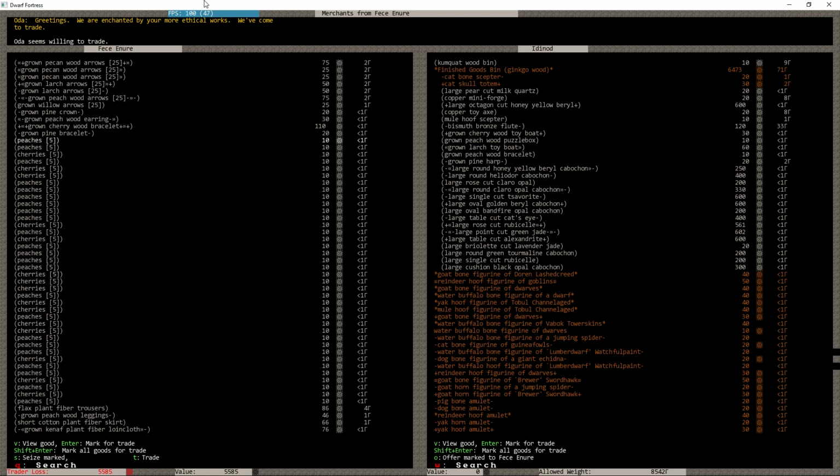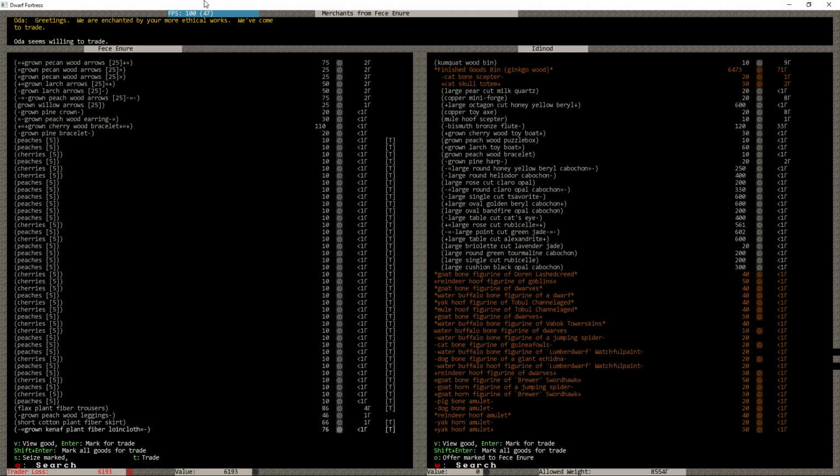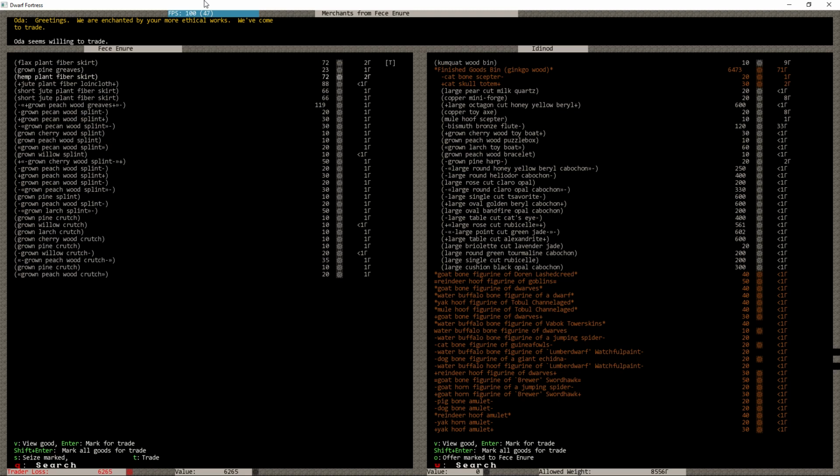Okay. Now some things we can turn into booze. I like that. Plant fiber. And they didn't even have any leather. Whoa, these are made out of wood. Why are they made out of wood? One cat skull.